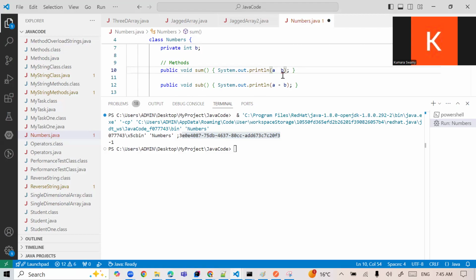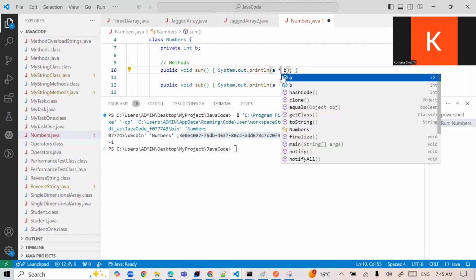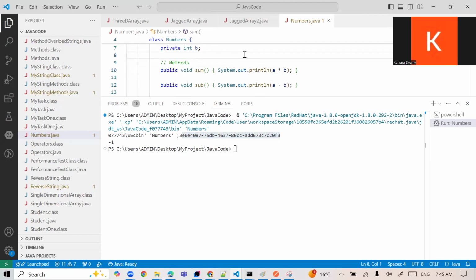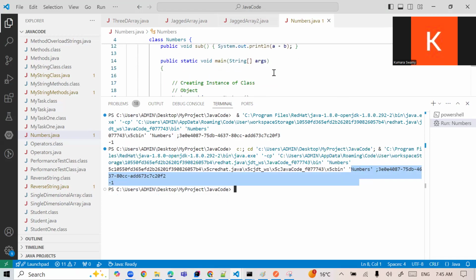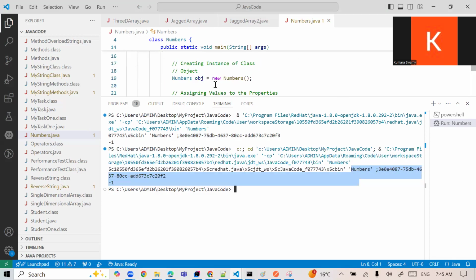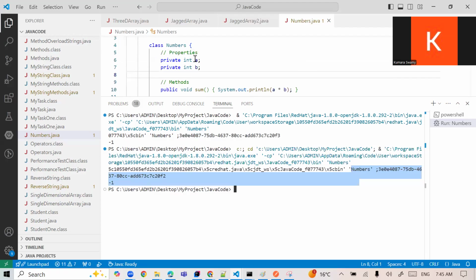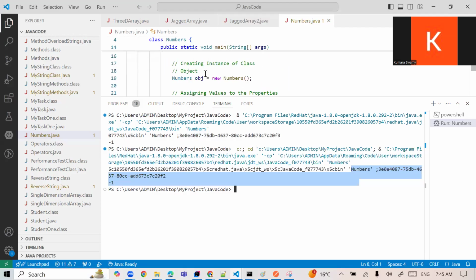If we change it to multiplication and run the code, go to the Run option, run without debugging, it is throwing some errors. int a equal to 1.